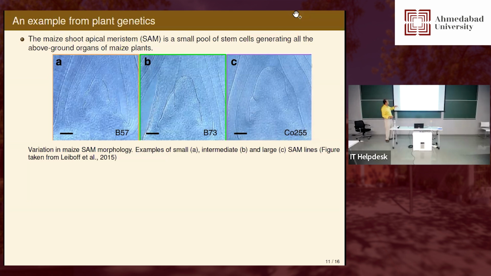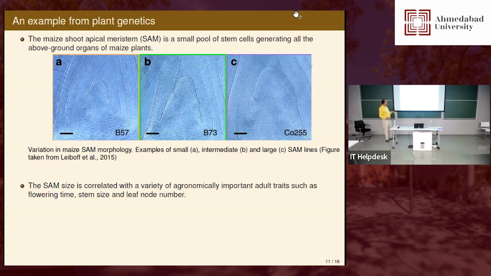So this is the SAM variation, basically some different sizes of the SAM. And as I said, different things are controlled by SAM. So we have to start understanding how we can predict how the SAM size is going to be, whether it will be large or small. So what geneticists do is what is called a genome-wide association study, the GWAS. They try to find out which are the important SNPs, which are the important markers, for a particular trait, like for a human, this is, for example, cardiomyopathy, which are the genes controlling the cardiomyopathy.